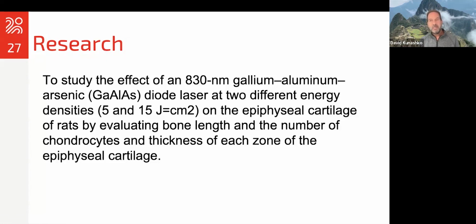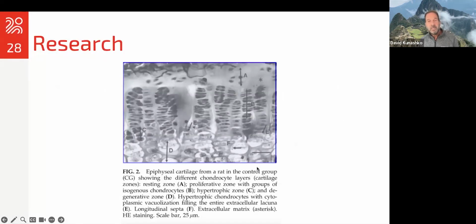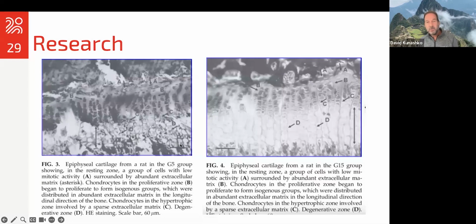It's kind of an interesting study because they measured the entire length of the bone. And then they also looked at the number of chondrocytes and thickness of each zone of the epiphyseal cartilage. And I'm not going to spend a lot of time on this, but this is kind of what you see in the control group with how they're all pancaked together in the active chondrocytes. That's kind of what you would see. And then these were sort of, on the left is G5, which is 5 joules per centimeter squared. On the right was the 15 joules per centimeter squared.